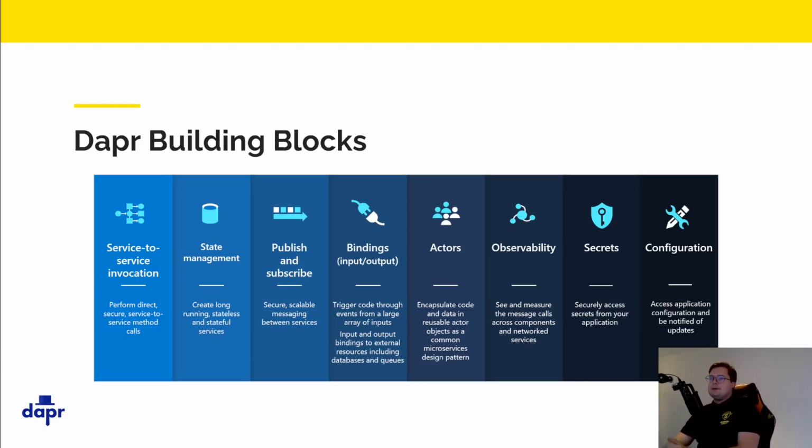So these are those Dapr building blocks that I talked about earlier. So we have some orchestrator ones like service-to-service invocation and state management and publish and subscribe. We have some configuration ones like app configuration or secrets configuration that can be easily abstracted away via Dapr. And we have some other concerns like observability, actors, and bindings that Dapr can handle for you, so you don't have to manage those in your application code.